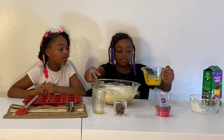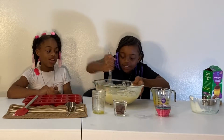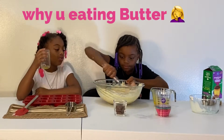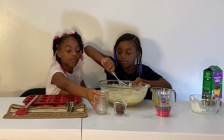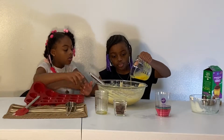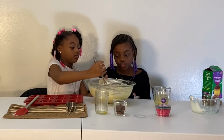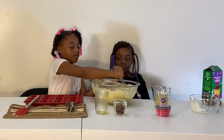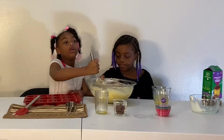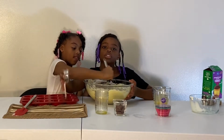Go ahead and mix it, Heaven. I'm whipping it in. Okay, it looks like it's coming along good. So y'all want to dump another egg in there, because we are going to use all four of those. Good job. Now mix that one, and then y'all gonna let it sit a little bit so all the ingredients can soak in together, and then y'all gonna transfer it from the bowl to the what? To the cupcake tray.